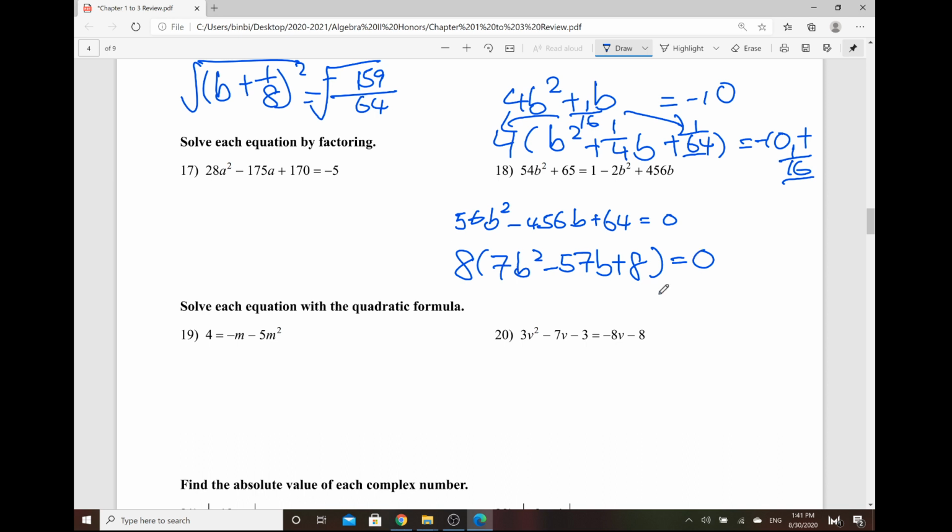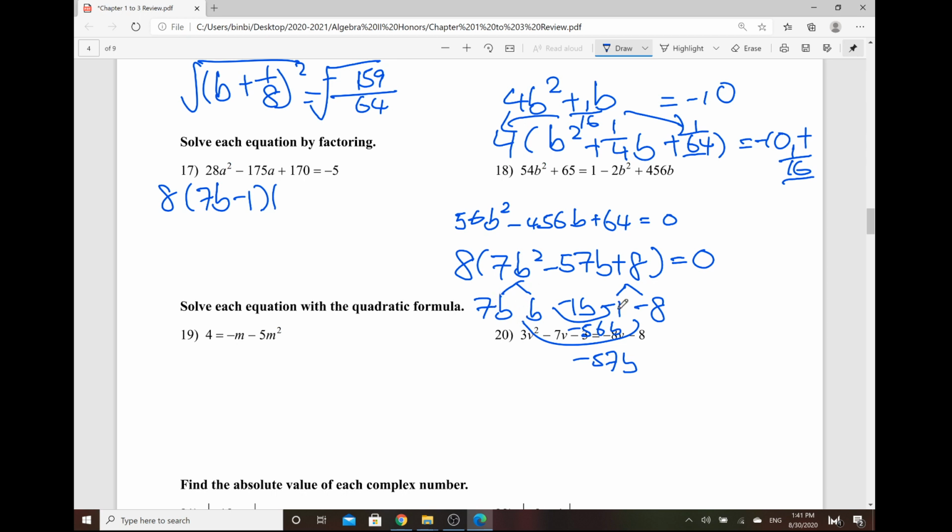And now for the rest of the trinomial, you can factor it using the smiley face. So we do have 7b, 1b. And then over here, we can use negative 1, negative 8. So checking the inner product, negative 1b, outer product, negative 56b. Combine them, so negative 57b. So for the factor form, well, don't forget about 8, the greatest common factor. I'll put it right here. So 8 times the quantity of 7b minus 1.